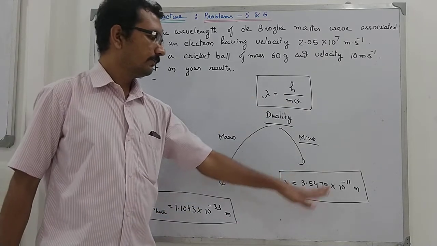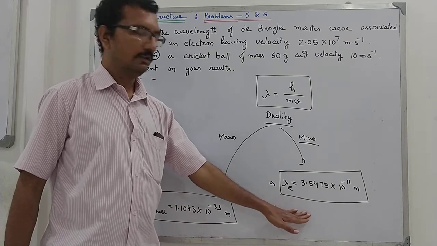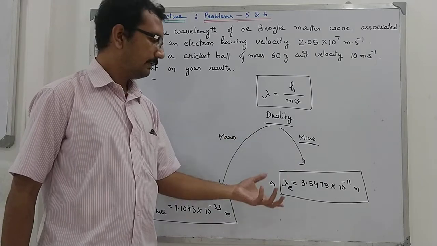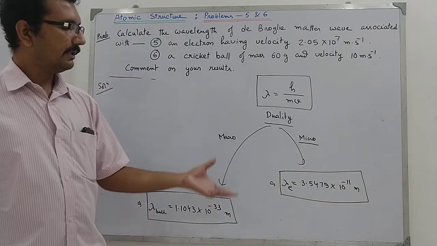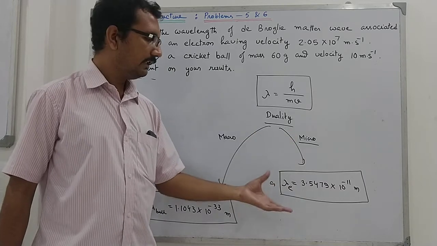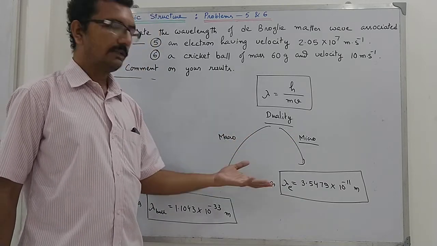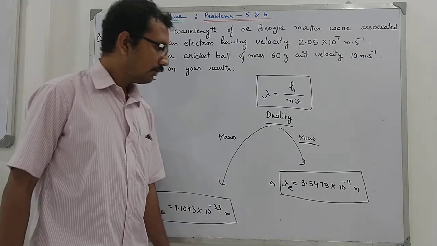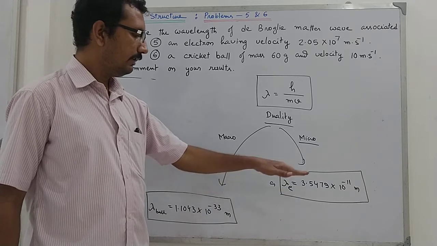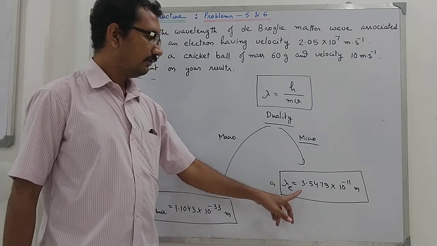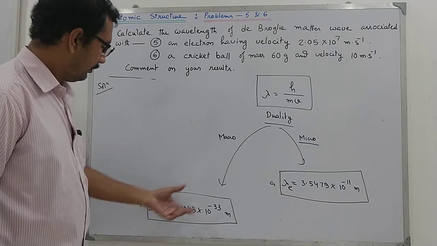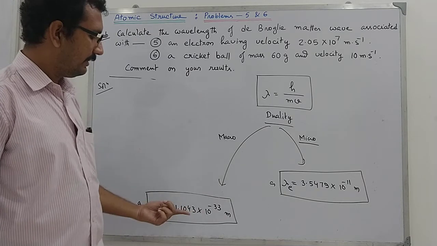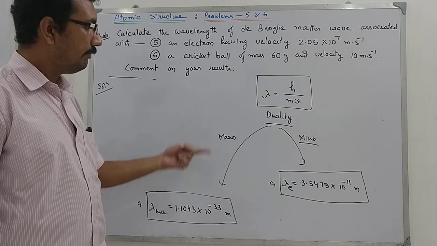For electron we have no doubt, we have no objection. The electron behaves like a wave and it constructs the orbit of an atom through constructive and destructive interference, mainly constructive interference, and for the destructive interference the truncation results, that is, all orbits are not allowed. So here the wave nature is manifested. We have not even seen the wave nature of the electron, it is just confirmed through experiments, but we have seen the ball move like a particle. But de Broglie is suggesting that a matter wave is associated with it. So how is it valid then?